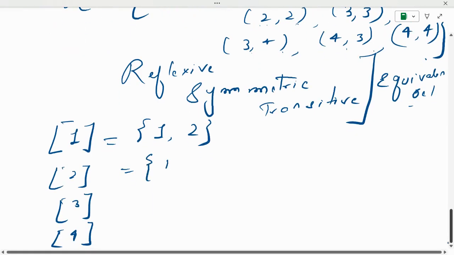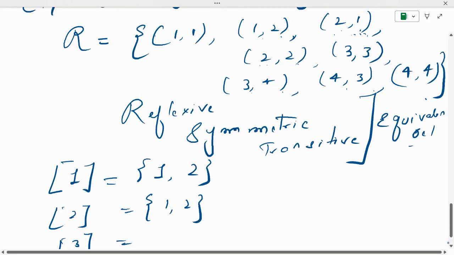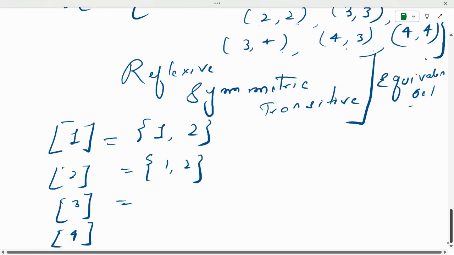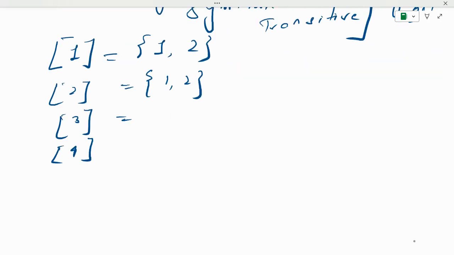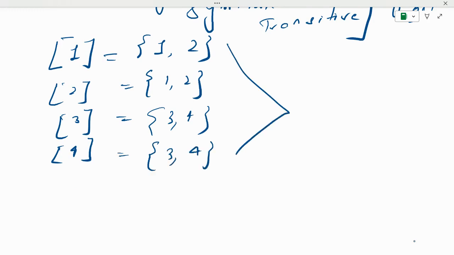For 3, the equivalence class will contain 3 and 4, and for 4 also it will be 3 and 4. So these are the equivalence classes of each element on A.